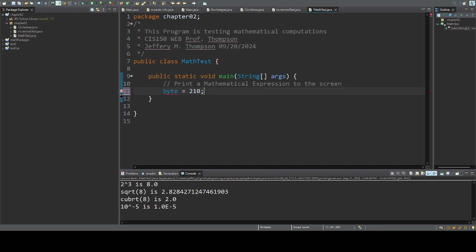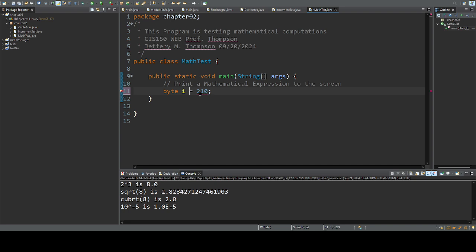Notice Eclipse. If I weren't in Eclipse, I could get a compile error, but Eclipse here is saying multiple markers at this line, syntax error, can't complete the expression. What's happening is, byte i equals 210, there we go. It's going to say a type mismatch, right? Java can't convert an integer into a byte. It'll try to convert for me, and 210 can't fit within a byte. And so I get a warning. I could try to run it, and I would get a syntax error.